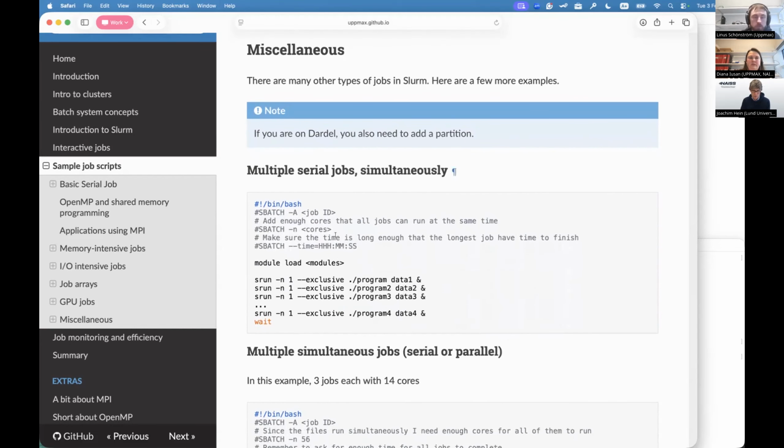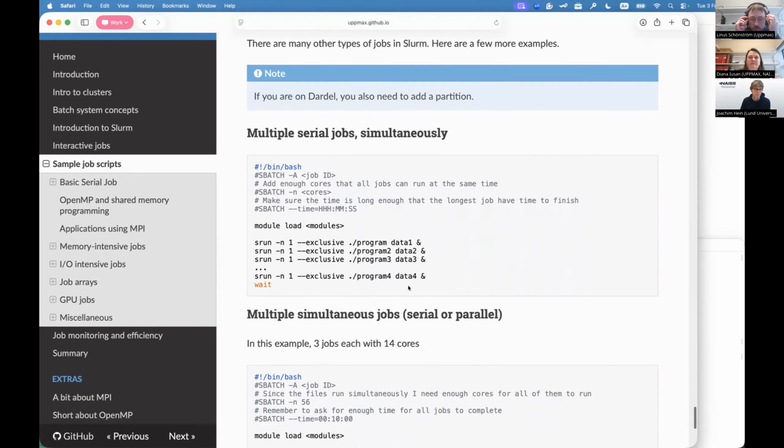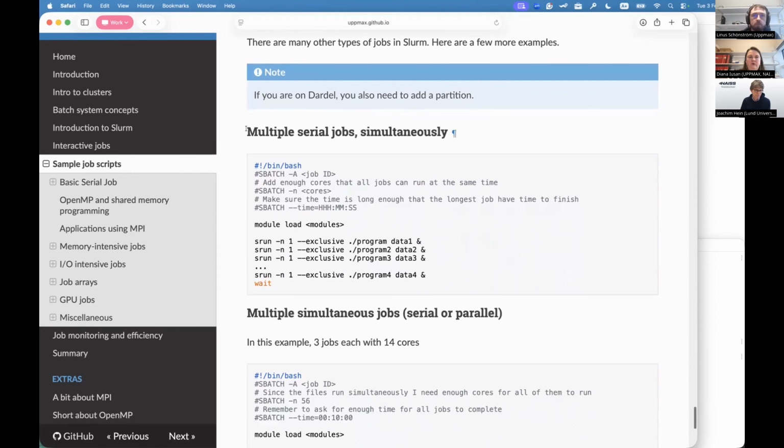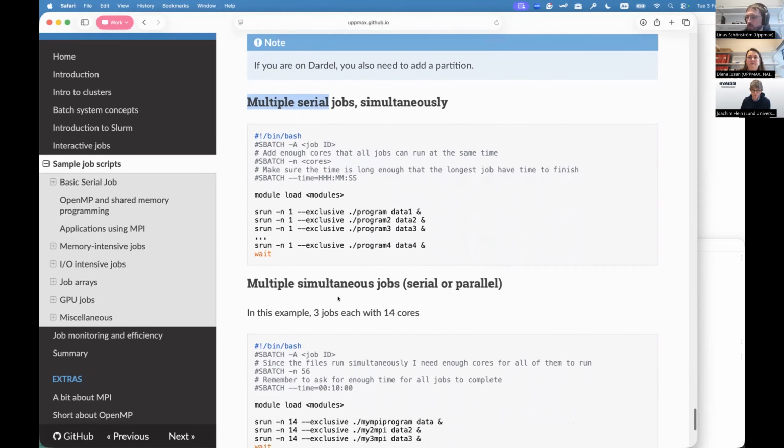Some very simple examples on how you can use Slurm for other kinds of jobs. Maybe not many of you are running serial codes anymore, but sometimes that is needed simply because you have some program that has not been parallelized yet. So one way to run multiple serial jobs simultaneously, so jobs that can only run on one core, is by simply having different programs running in the background.